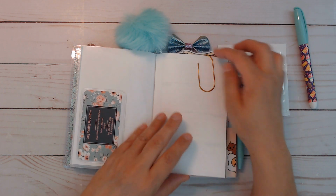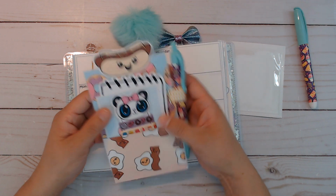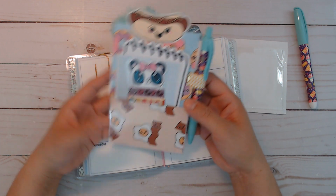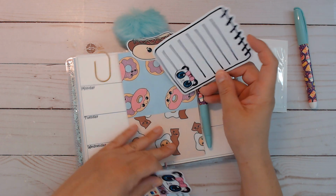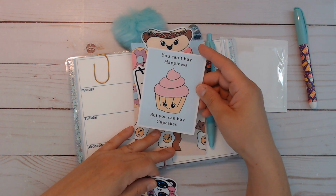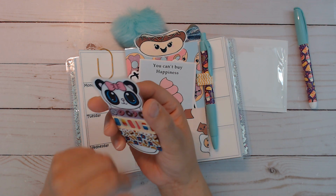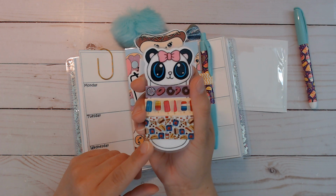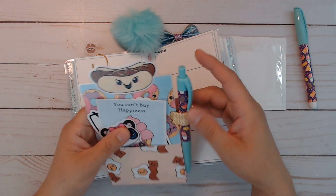Credit card pocket here. You're going to get one of these chunky clips. Your page marker, again, I use that paper, even though there's like 3 layers, it's still a little soft, but it is laminated. And then a die cut of the hot dog, and here you're getting, again from the other kit, this card on cardstock, and then your washi sample, it's the panda, and then I put the edible, like the food and donuts and popsicles. I think that one I found at JoAnns. I'm not 100% sure, but anyway, your coordinating pen and pen loop.